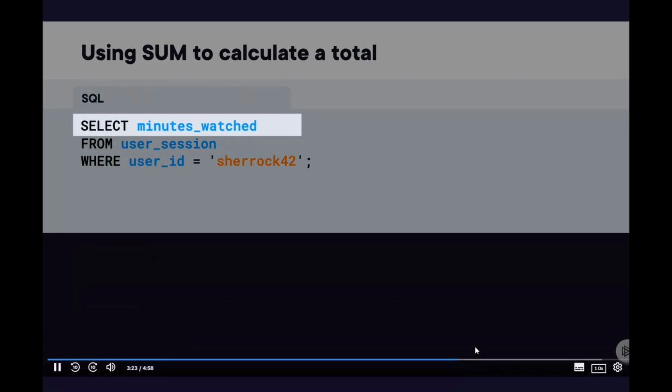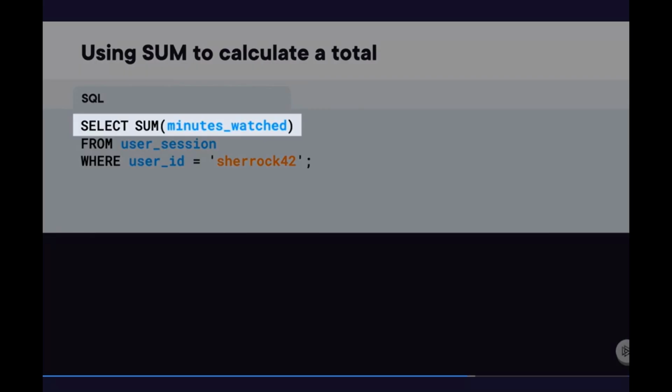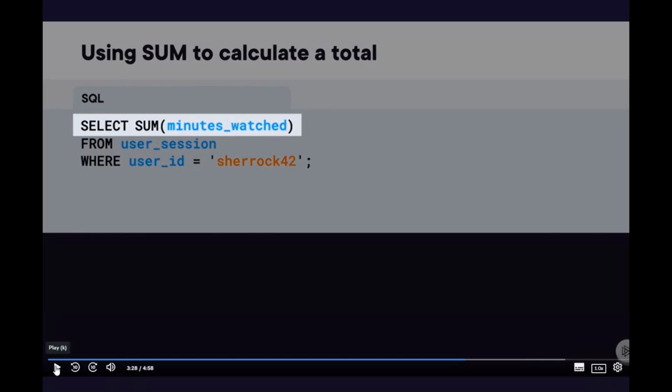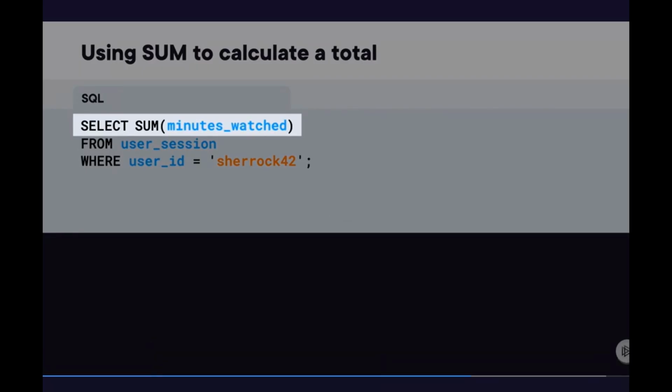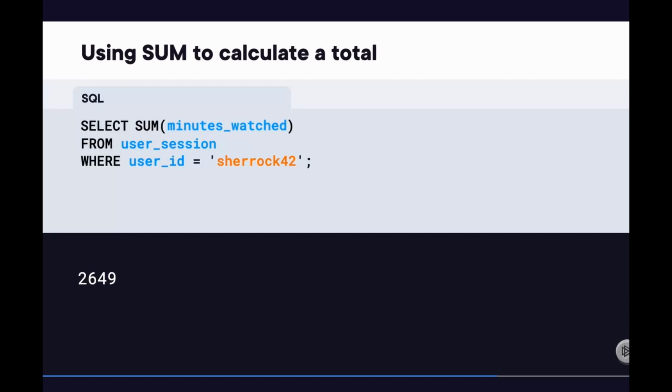Now this time I don't use the asterisk inside the parentheses because I want the sum of only one column in particular. I want the sum of minutes watched. Now this is going to find all the rows with this user ID. It will calculate the sum of all the values in the minutes watched column and then return that single result.